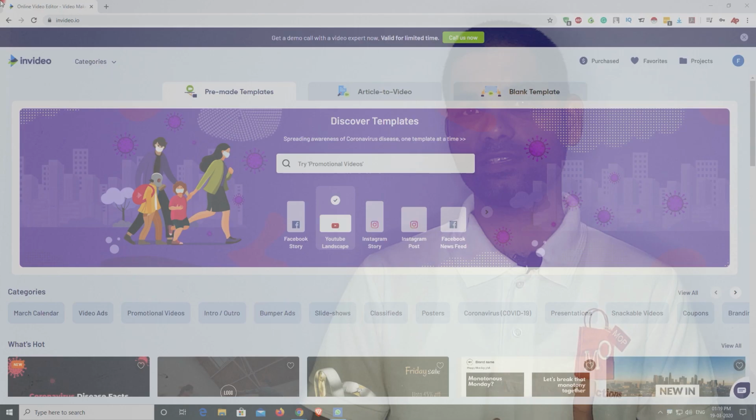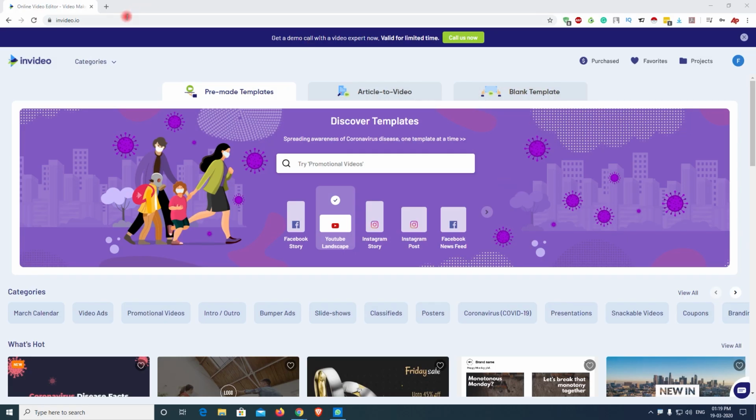You can do multiple video editing, and there are so many libraries in this. You can edit in the professional way. So please, let's move to my PC and let's watch. As you can see, this is the website which I presently opened.